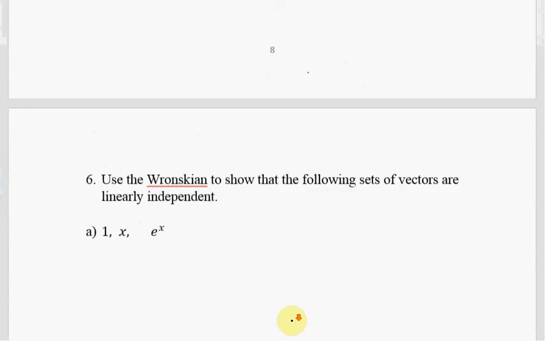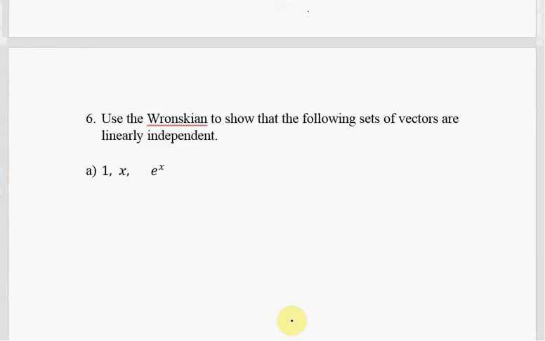Here on the test, the same way, I will say, use the Wronskian scheme to show whether or not the set of vectors is linearly independent. If I say use the Wronskian scheme, then I'm simply saying these polynomials are easy enough for you to use the Wronskian scheme and get the answer real quick. Notice for the previous couple problems, where we're really doing the same thing with functions, there was no hint to use the Wronskian scheme, because I wouldn't use it for that other stuff that I just got through doing. Those derivatives, it becomes a whole lot of work, you know?